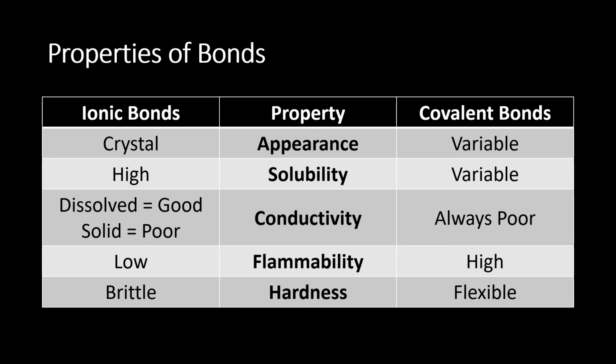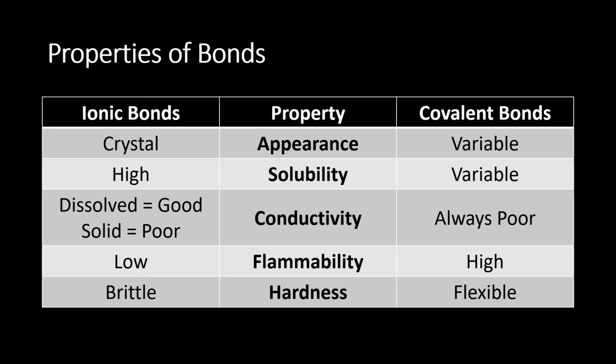Covalent compounds typically have very high flammabilities because they have relatively low melting and boiling points. These are the kind of melting and boiling points you can usually achieve in a household kitchen, and this is why you have to be careful with things like sugar in the kitchen, because it will melt and it will boil and it will burn very badly if it gets on your skin. So be careful with sugar in your kitchen.